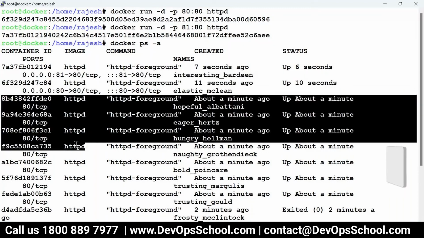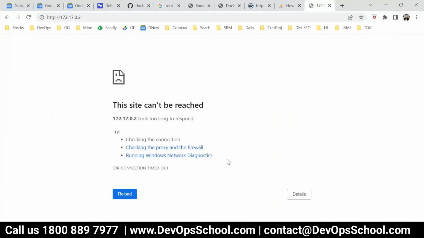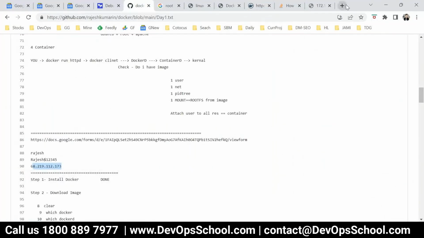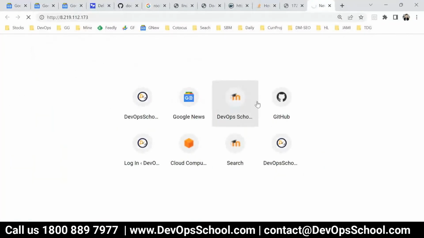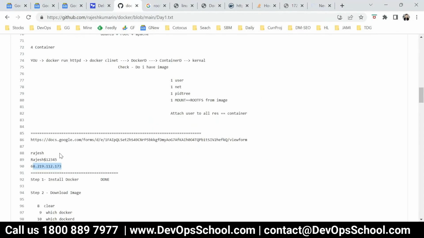Okay, so now can I access the container on port 80 and port 81? What is the host IP address? The host IP address is here, and then port number 80. Sorry, my bad, copy paste mistake.